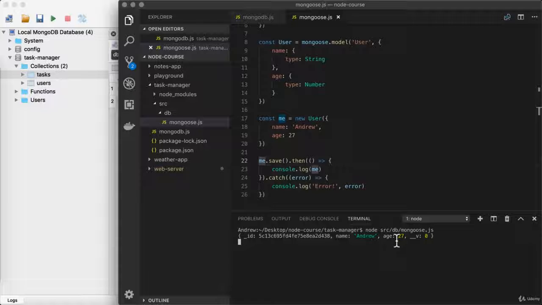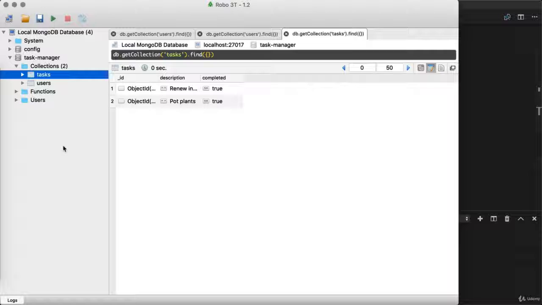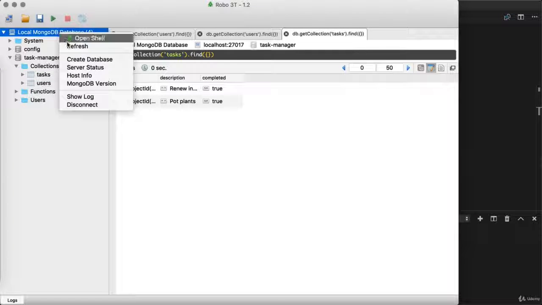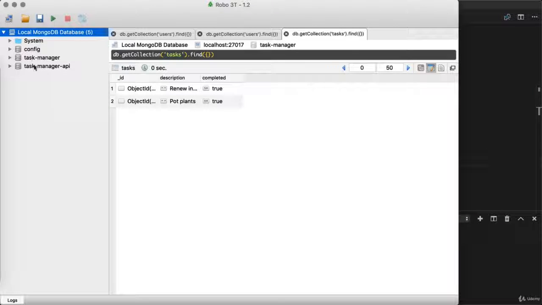Now we also have one additional property added and managed by Mongoose. This is __v. This stores the version of the document, and right here we are starting at 0. Next up, we're going to head over to Robo3T and view our data. Now remember, we created a brand new database when we're working with Mongoose. If I right-click the connection and click refresh, I can see that show up just down below.